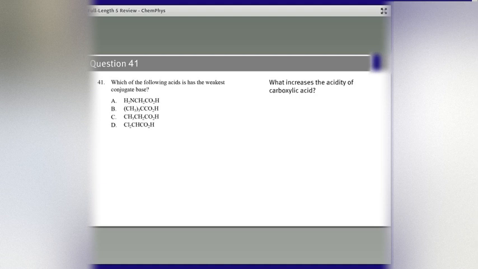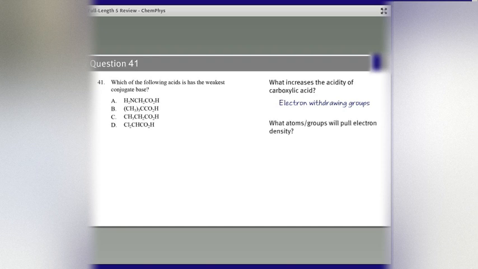Well, what's the only answer choice here that actually has electron withdrawing groups compared to the other three? You can notice it right away. I always look for halogens first, because if I see halogens and no other one has halogens, I'm done. Answer choice D is the only one here that has halogens. Good. It's a nice, quick, efficient method to be able to work through. You guys can see it right away.